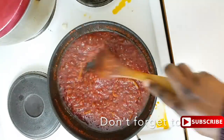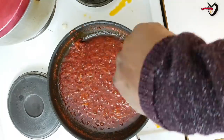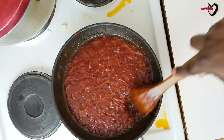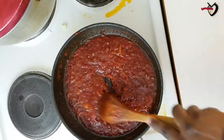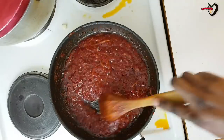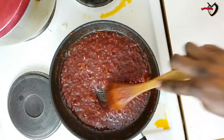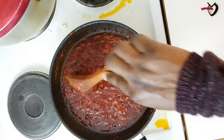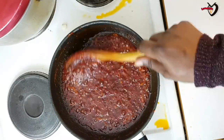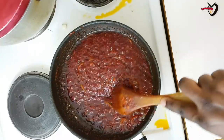So you can see that my Ewa Agoyin sauce is now changing, like getting ready. You can see that the onions are floating on the sauce. If I was to use more oil, it would be really, really floating, but I don't want to use too much oil for this. So this Ewa Agoyin sauce was on the stove for about 1 hour. So at this stage, the Ewa Agoyin sauce is kind of ready. You can just put it aside.